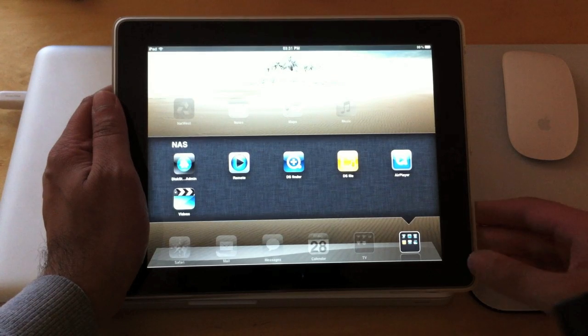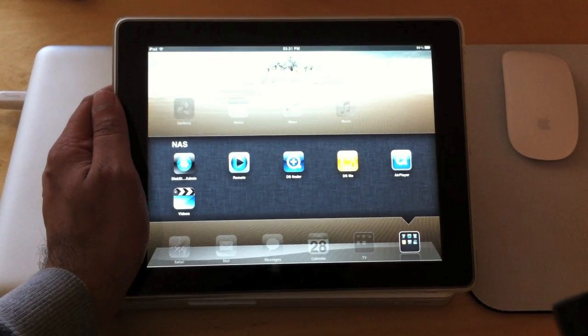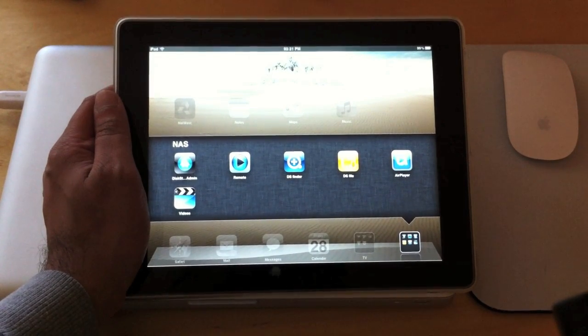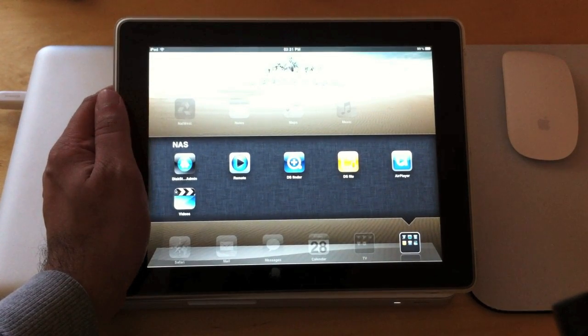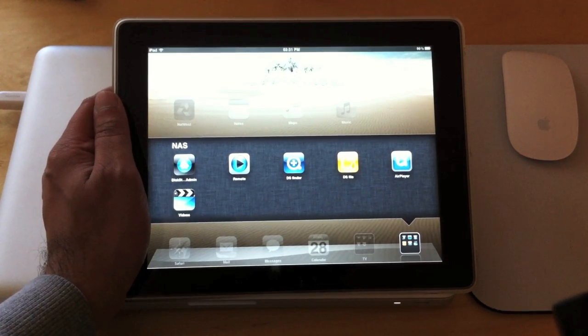So on my iPad I have an app down here called AirPlayer. Now bear in mind I'm in no way affiliated with this app. It's just an app I've used and it's worked for me, so I've stuck with it. And you get the updates now and again, so it's still being developed over time. Very good app. There are other apps out there that do the same thing, but this is the app that works for me, so that's the one I'm using. So this isn't an advertising campaign, and I'm in no way affiliated to AirPlayer.